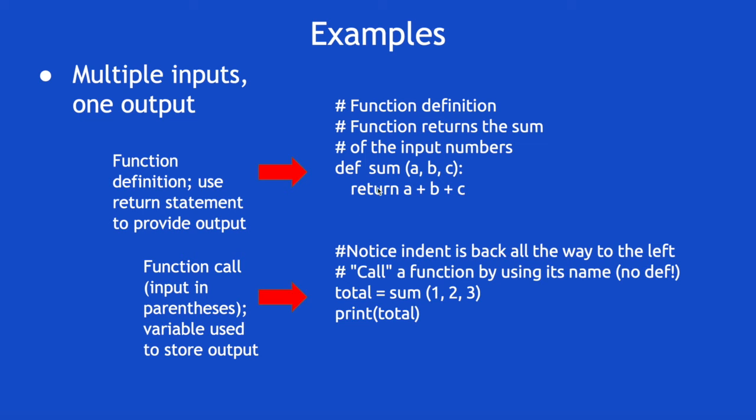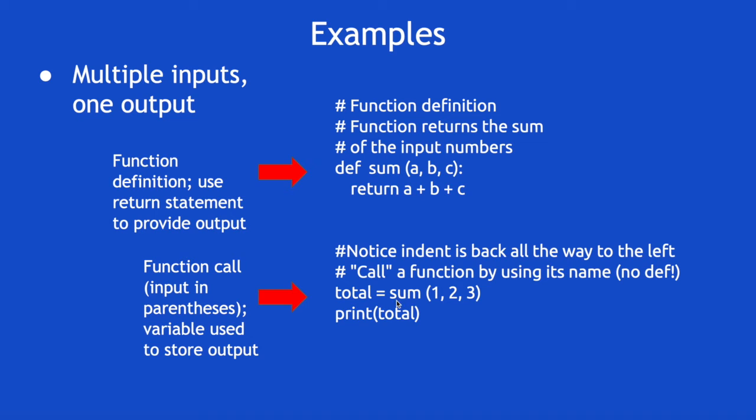And later on, when I actually call this function, I have to have a variable here to receive what that thing is returning. So I've created one called total. Then I use that keyword sum, so it knows to use this function. And now I'm passing in actual values, a 1, a 2, and a 3. You could use different variables that have settings, but in this case, I'm just using literal replacements there.